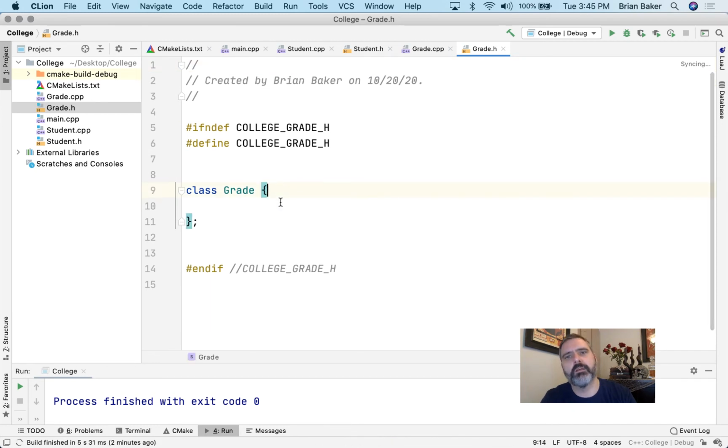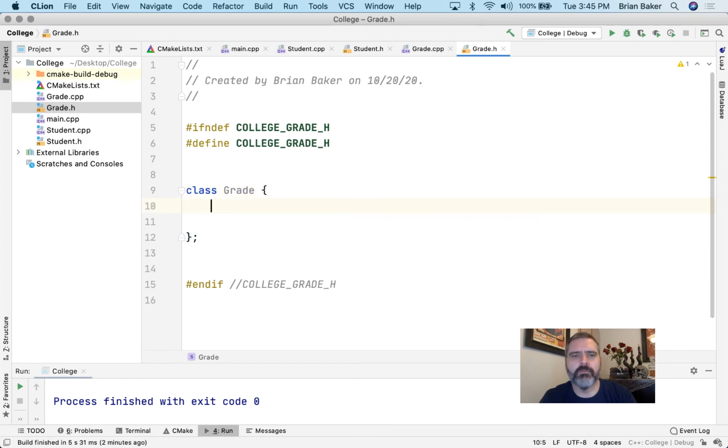So then, let's see here. How about we just make everything public by default? Now I don't have to create getters and setters again. You've already seen me demonstrate that. So we're just going to make everything public so we can access it directly, which is basically going along with my idea that this is probably better off as a struct than a class. I'm not going to have a whole lot of functionality with grades other than maybe the ability to print them, and yeah, really simple stuff.